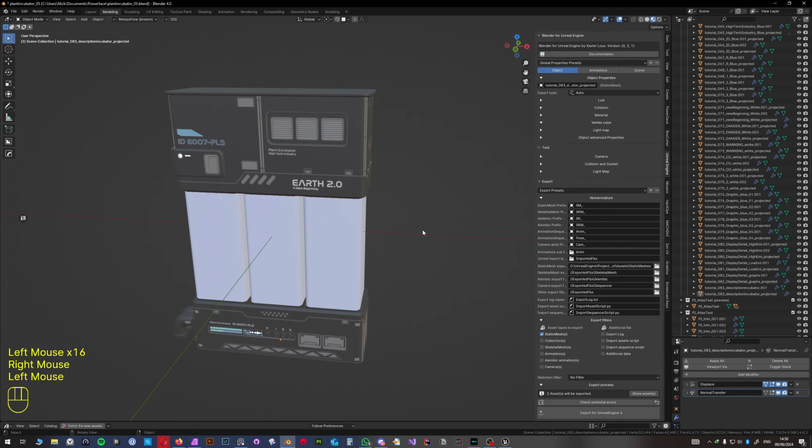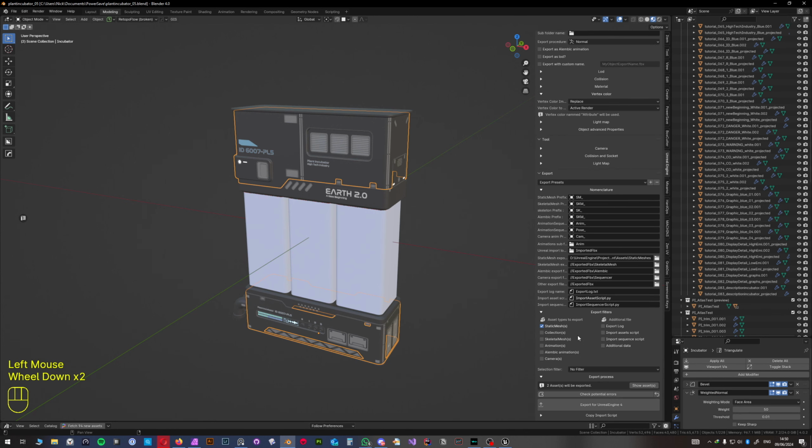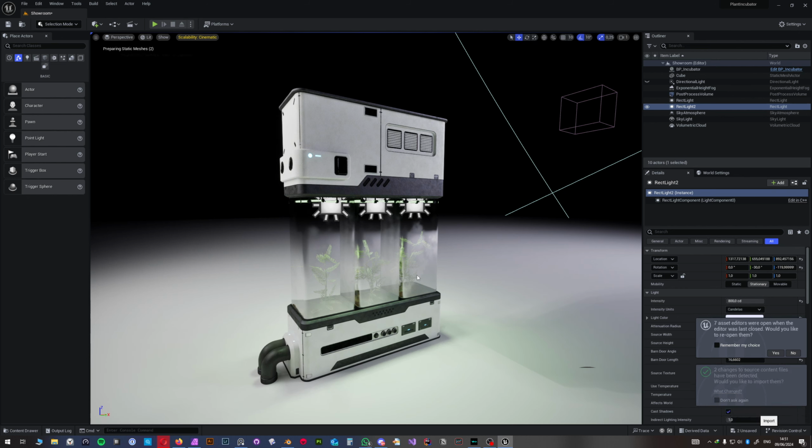Okay, I am done. This is also a very valid reason why you would want to go and check what the hell it is that you are exporting, because if you go in here and you see like 200 assets being exported, you're gonna have a bad time. So for me it's 2 assets and I know what they are. One is the incubator and the other one is the dirt, so that's fine, and I can just hit export. And oh my god, my leg. And then pretty much wait for 40 minutes, and then import.